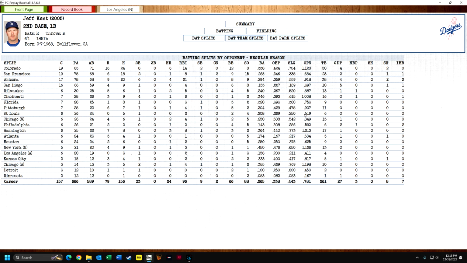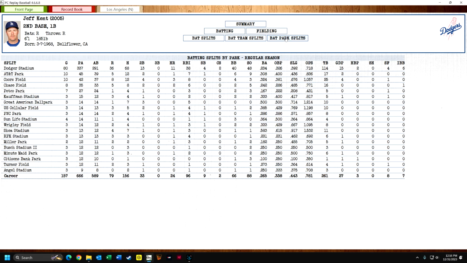It shows you all of the splits with the various teams, and how he did at the various ballparks, hitting 11 home runs at Dodger Stadium, of course. The next greatest amount was at Coors Field, which is understandable.